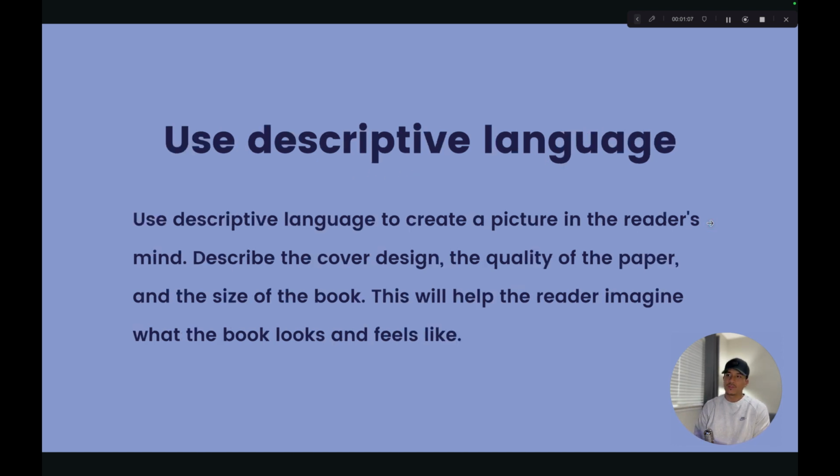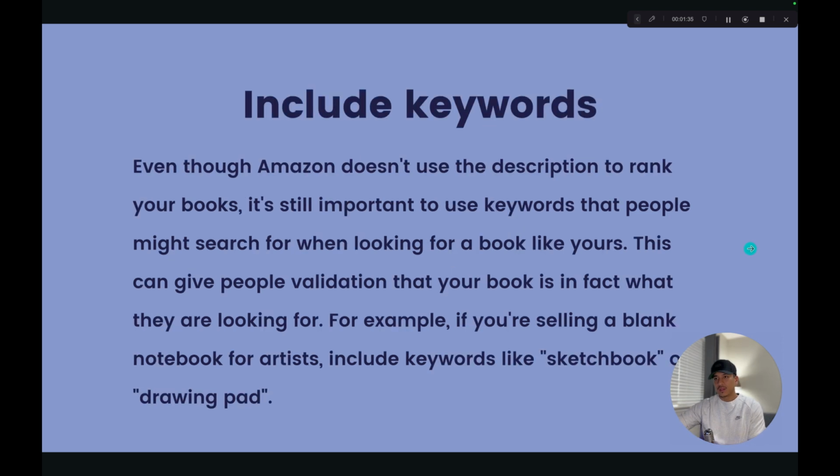Use descriptive language. Now, you want to use descriptive language so you can create a picture in the reader's mind. You want to describe the cover design, the quality of the paper, maybe the size of the book. This will help the reader imagine what the book looks like and feels like before they even buy the book.